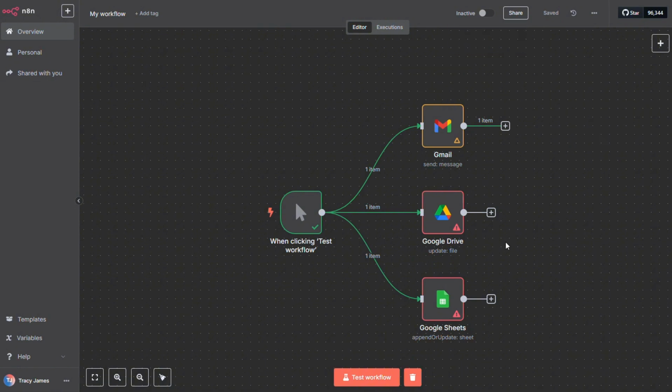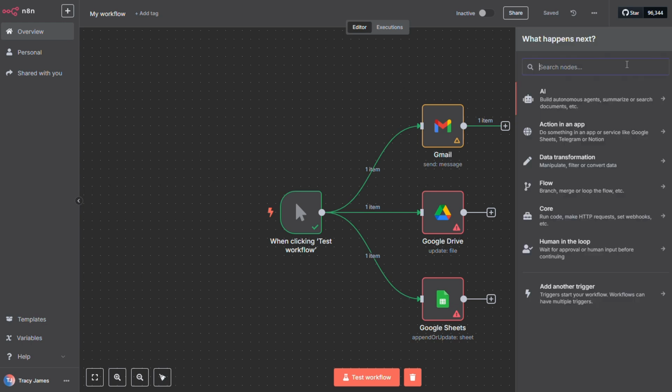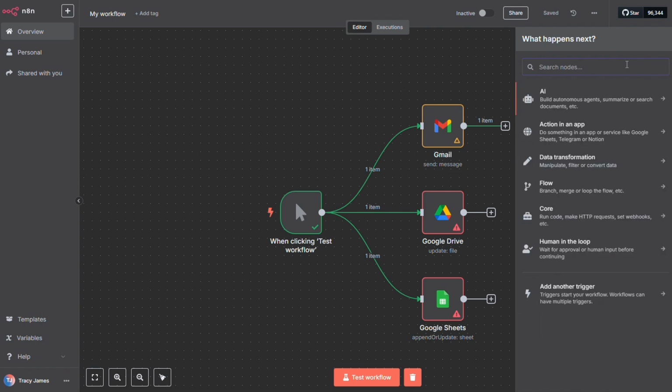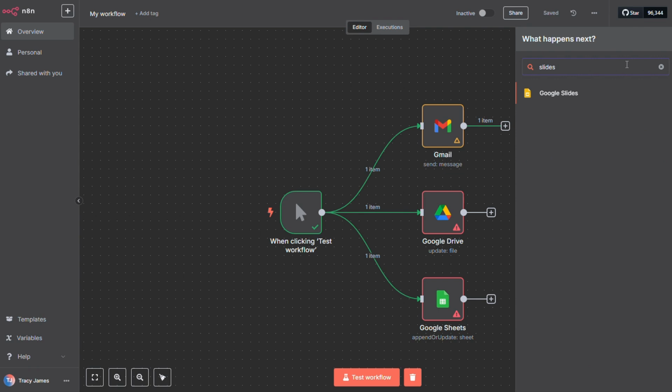And there you have it. Super simple, super easy. I know it seems intimidating at first, but now that you've got that stuff set up, you're good to go. You'll do the exact same thing for different Google nodes. If you come in here and you want to grab Docs or you want to grab Slides, all you have to do, once again, is go into Cloud and then enable that API in your console.